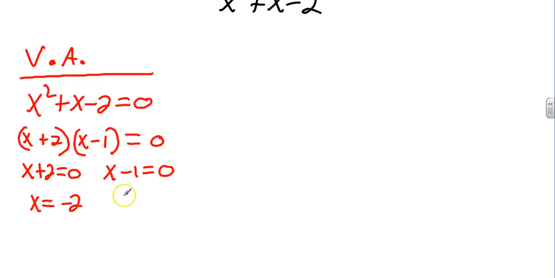Setting both equal to 0. Now in this case we've got 2 vertical asymptotes. So every time you get a vertical asymptote, you've got to plug in 2 numbers. The previous problem we only had 1, so we plugged in 2 numbers. This time you've got 2, now you've got to plug in 4 numbers, because you've got to check around each one and see what's happening.